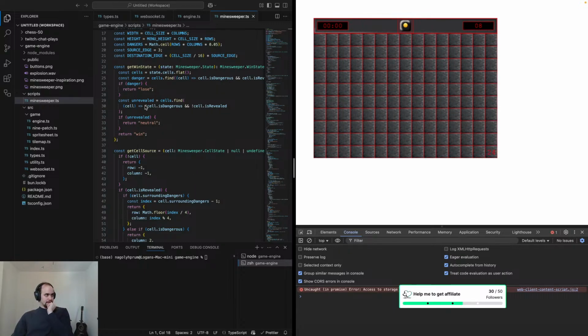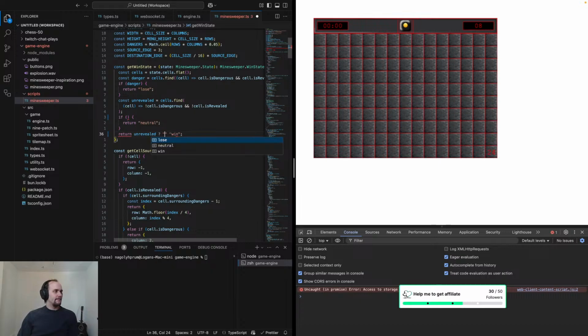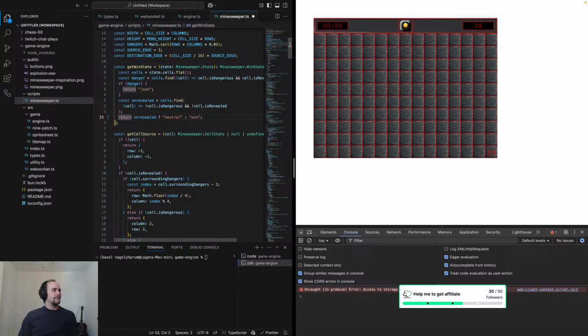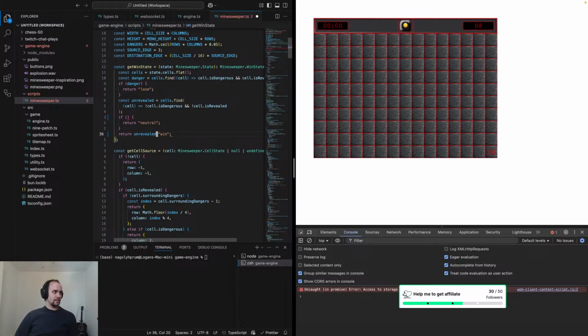So we get the win state. I guess we could ternary this. I don't think it's better. It's not necessarily better, at least.